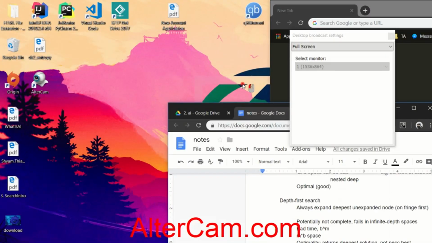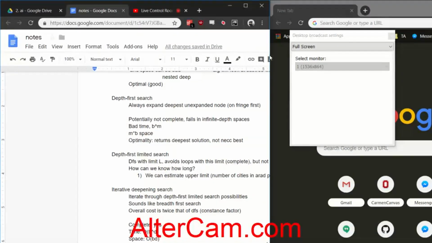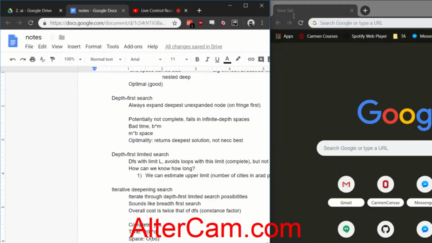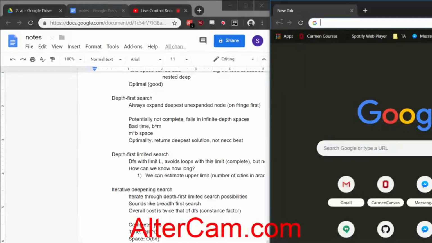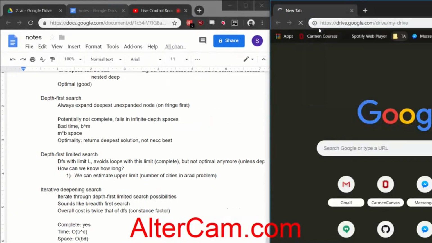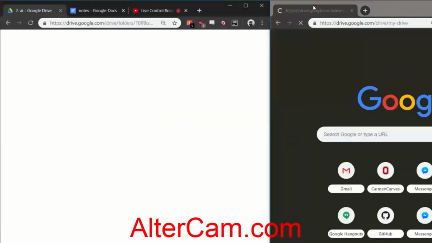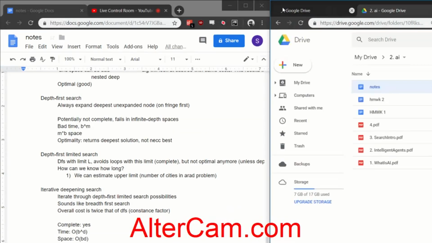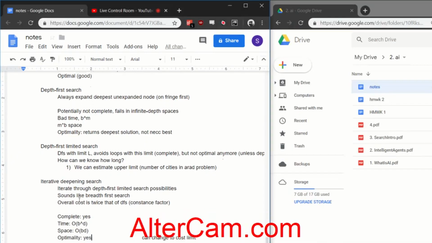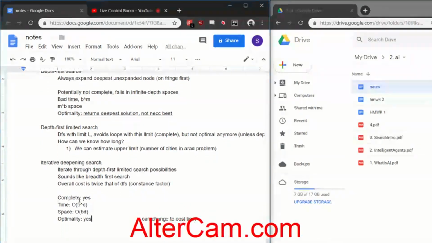Well, we know a limit up to D. Ultimately, we have to search the entire tree down to that depth limit. What did we have to do to get there? We had to search the next smaller tree, the next smaller depth, and the next smaller depth. We have to search the lowest level in the final tree exactly once, the next level up twice, both at the end and the preceding time.